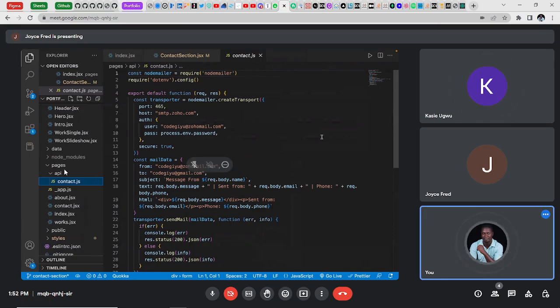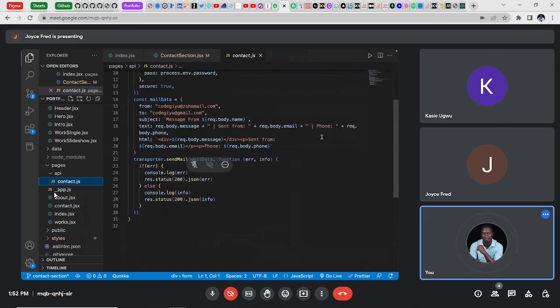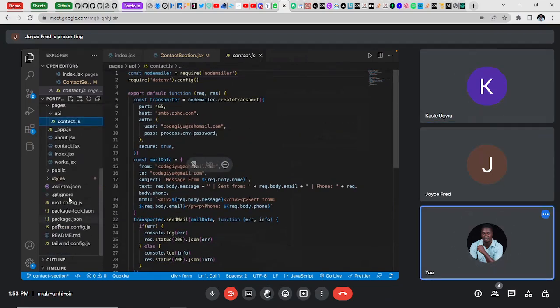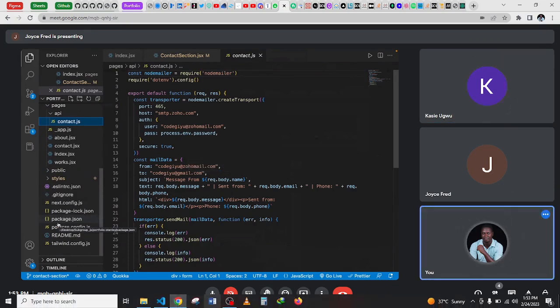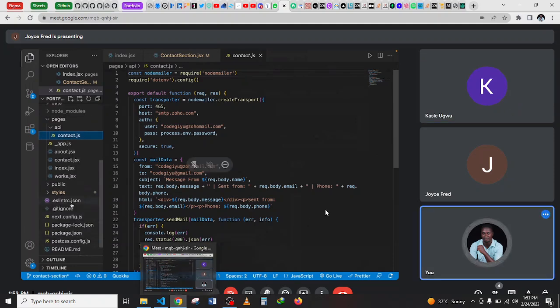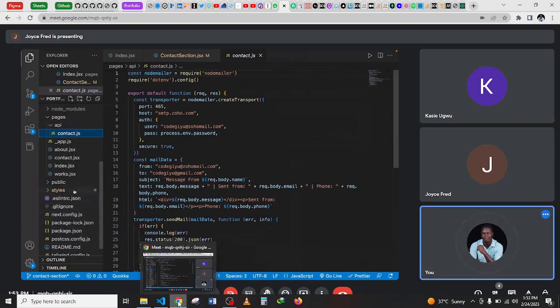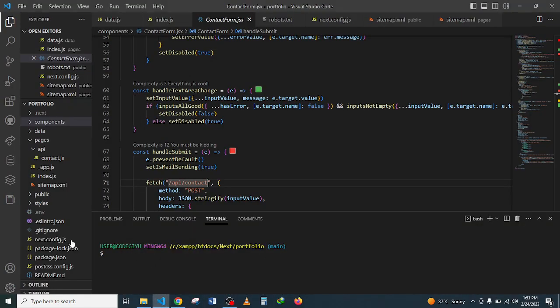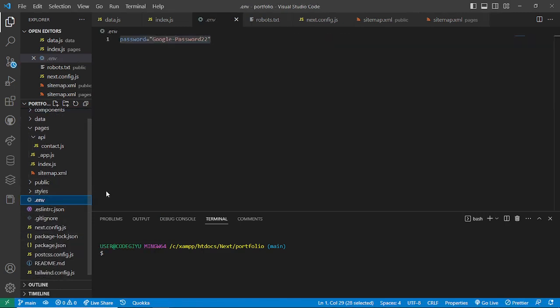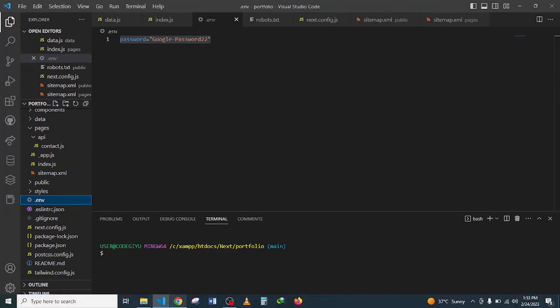Scroll down on the left side. Is there any .env? Okay, no. I eventually use .env. Create a file in the root folder.